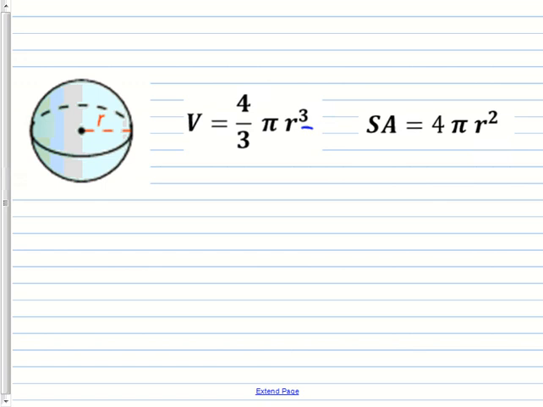And then SA is the surface area formula. And surface area is 4 pi r squared, and radius is only squared because we're still dealing with area. Those are 2 formulas you'll need to know. Again, the reference sheet on the FSA does have a couple of formulas on it, but it doesn't exactly tell you which one is which. It just lists different formulas for you.